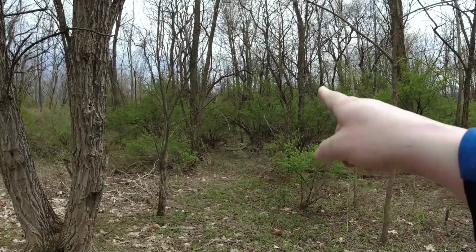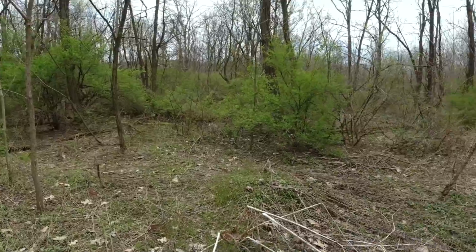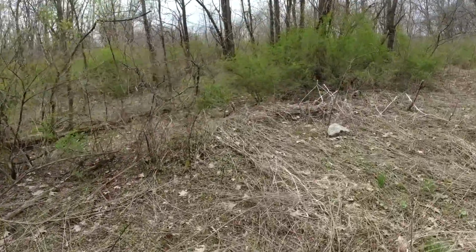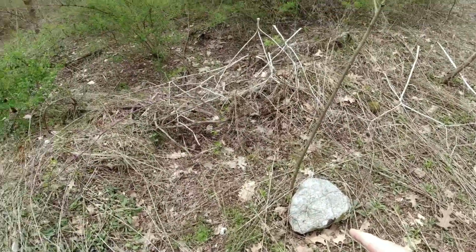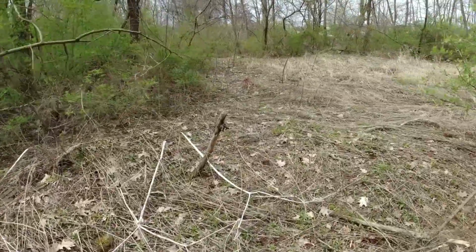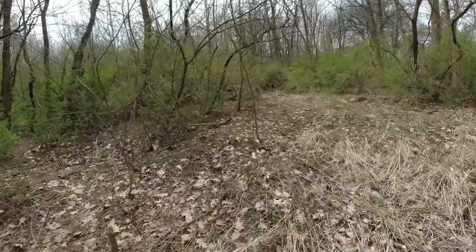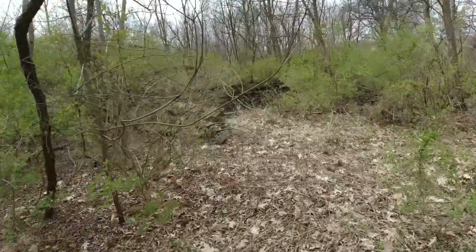So right up there is the embankment. That's where we came down. And this is the big open clearing that we saw, and we went in that direction. So now, which is gonna be easier said than done, we're gonna head this way. It's pretty thick. I'm gonna keep you rolling with me as we do this, and that way we could possibly find something together. There's a big chunk of limestone there. I'm trying to see my best path of least resistance. We'll try over here. Oh, maybe this was a good idea. I just found something. Here we go.